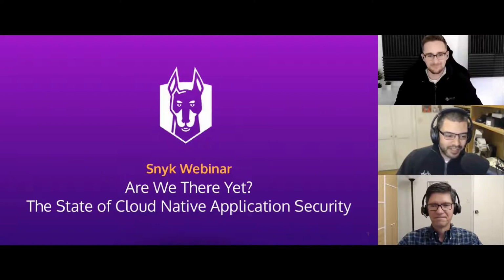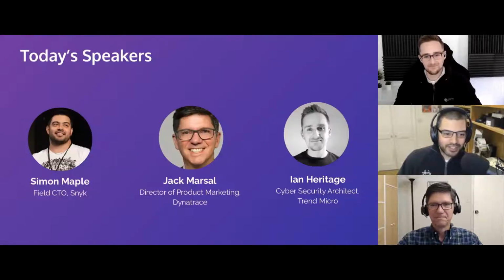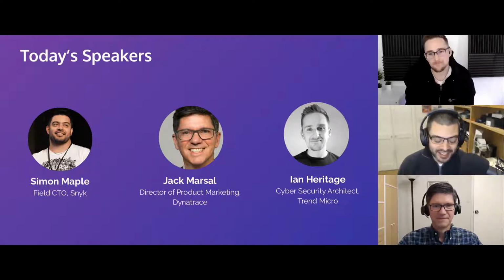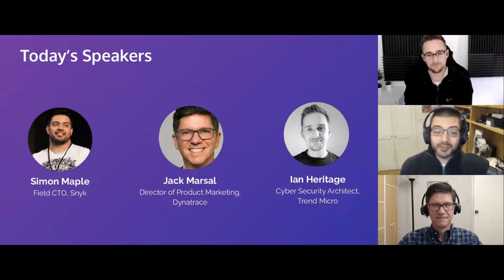Awesome. Thank you very, very much, Sharon, for that intro. Let's jump into talking a little bit about who we have on the panel today. So why don't I start? My name's Simon Maple, as Sharon mentioned. I've been at Snyk now a few years. Snyk is a very developer-friendly, focused tooling for developers who want to develop securely. And we provide tooling to help developers find and fix vulnerabilities in their cloud-native applications.